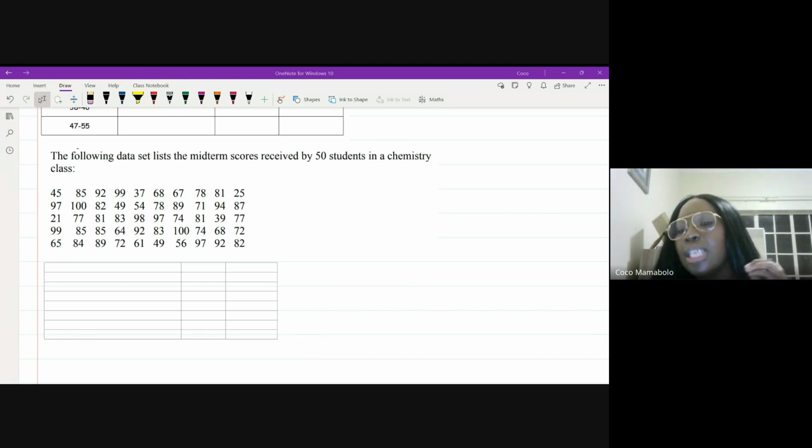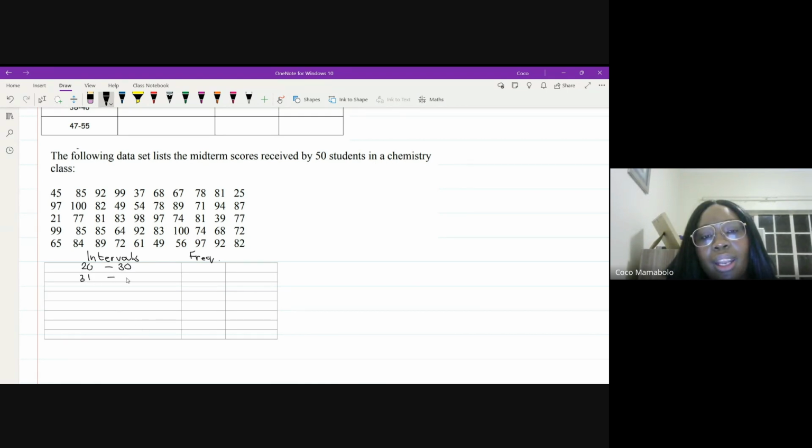We can write it out in tens, right? We call them intervals. And I'm so sorry, Narisha, I don't think I'm going to do the tally anymore. I'm just going to go straight into frequency. So we can say, let's look for everyone who got between 20 and 30%. We're going to count those people. Then we'll count everyone between 31 and 40%. And then we'll count everyone between 41 and 50, everyone between 51 and 60, everyone between 61 and 70, 71 and 80, 81 and 90, and 91 and 100. Okay, and we can count up all of this information, right?